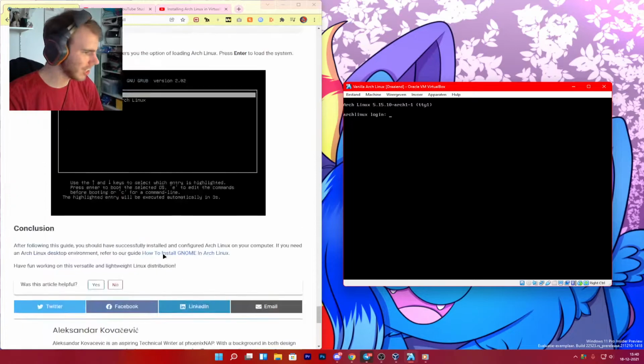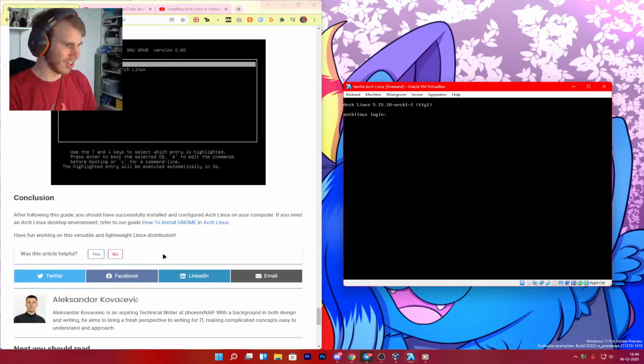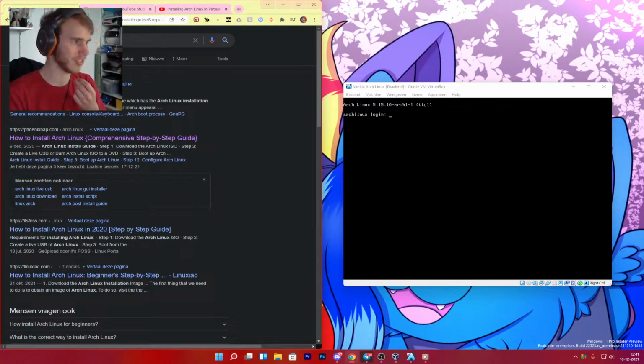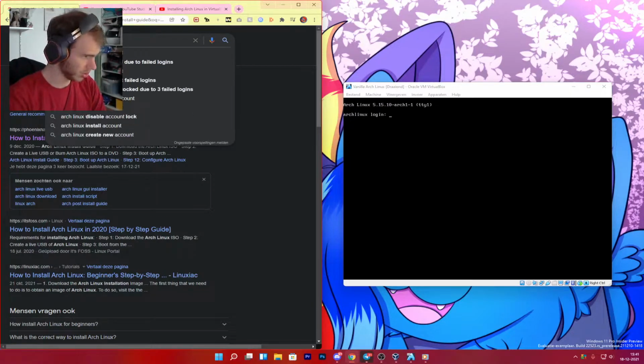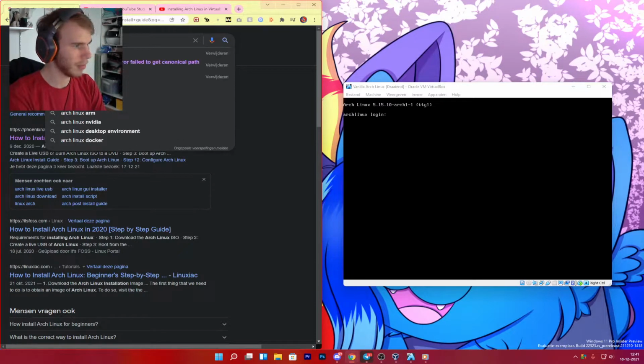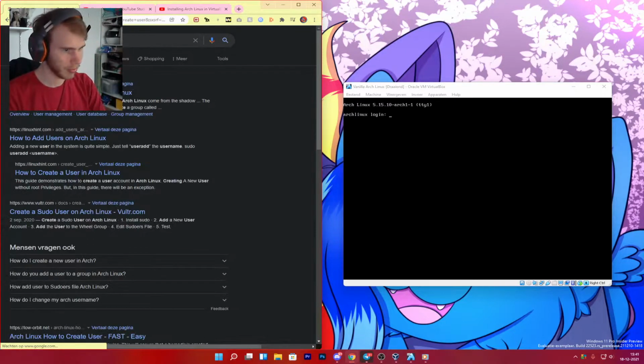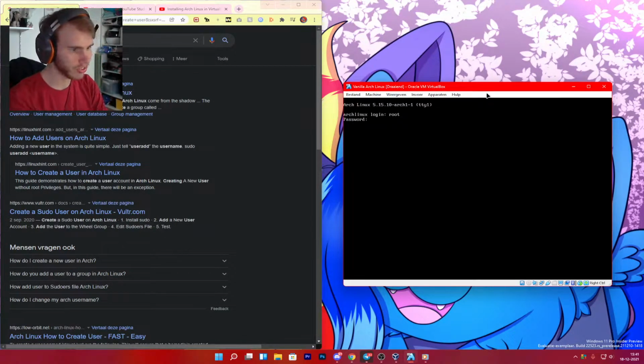It's prompting to log in. So we've got ourselves a base system in Arch Linux. But that's not the only thing that I want to do today. We want to create a user. Because now the only thing that we can do is go into root, which of course is not a bad thing.